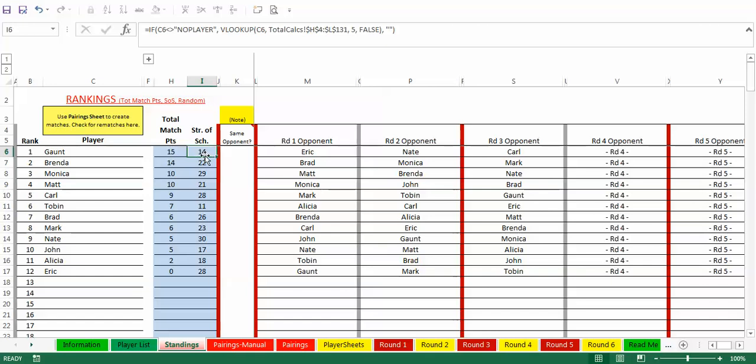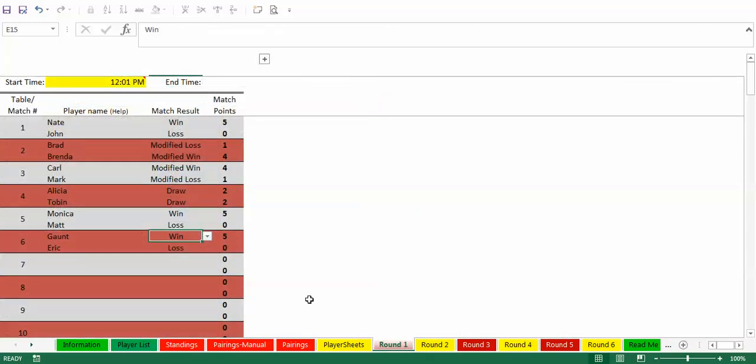and so these are the 2 tiebreakers. Now, in the scenario they put in the rules, they say that if a person in a group has beat every other person in the group, that's the first tiebreaker. So if Monica and Matt have played, and in this case, Monica and Matt are in the same group, and it looks like they played in round 1. So we'll go to round 1 and see that Monica beat Matt.